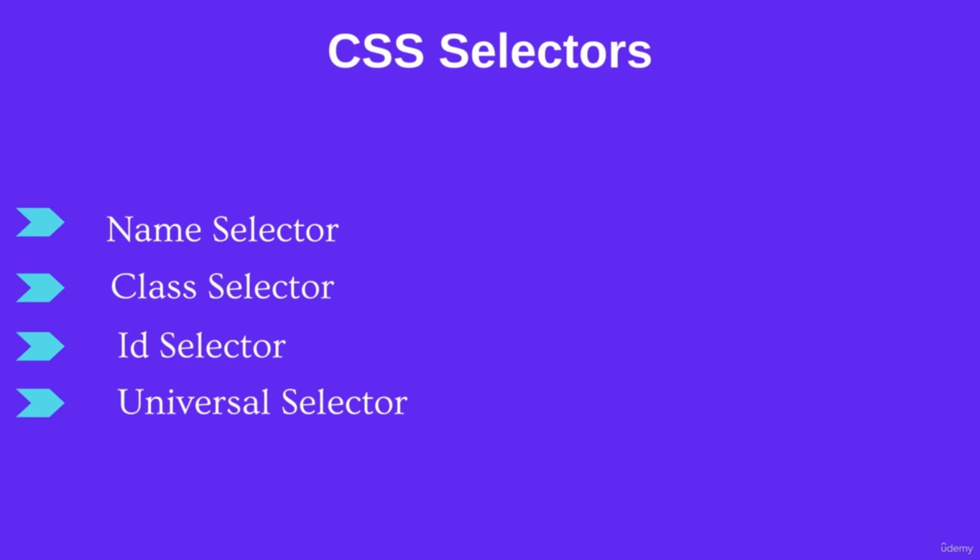The next is ID selector. So ID selector is something where you will put these styles which is particularly for a single element, as it is ID selector and we cannot have the multiple ID with the same value in the same web page. So if for a particular div or something you want to put a style, you can use the ID selector. And universal selector is something where you will put the style for the complete DOM. So let's get started with the practical implementation and see how these different selectors can be implemented.